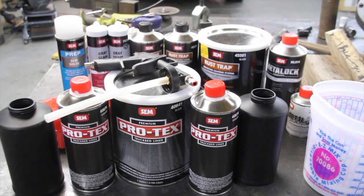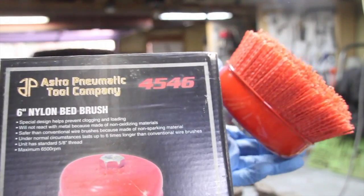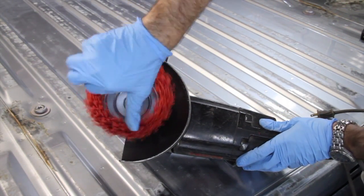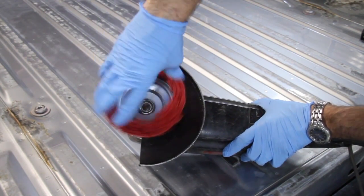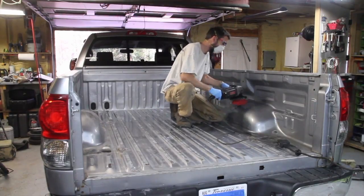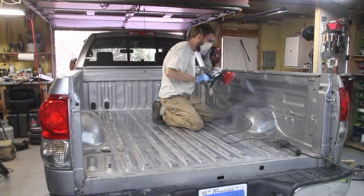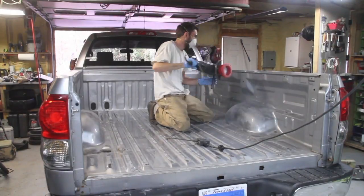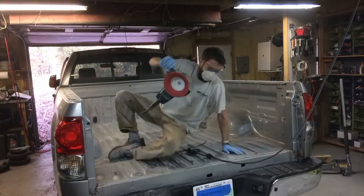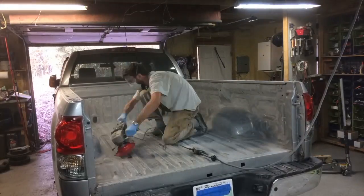It also comes with its own spray gun for the truck bed liner. And this I got on Amazon. It's a bed brush, and it goes on your big angle grinder. Now you don't have to have one of these, but it is going to make it a lot easier on you. You can use sandpaper and sand it either by hand or with a DA, but this is going to make it a lot quicker, because you need to rough up the surface before you put the bed liner in. Even with this bed brush, it was still pretty difficult and time consuming, but I cannot imagine what it would take to do it with just a piece of sandpaper. So this helped out quite a bit, made the job a lot faster.